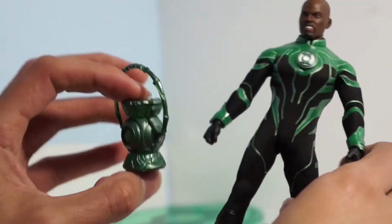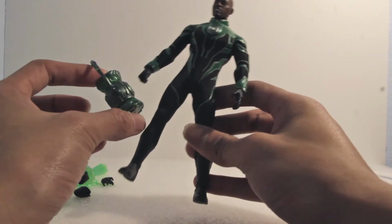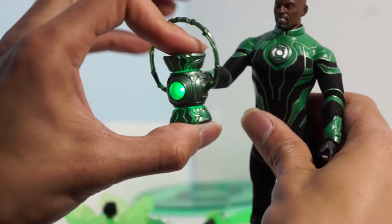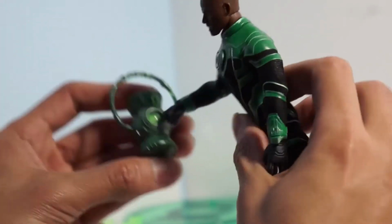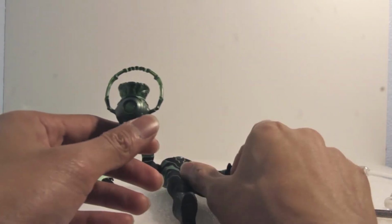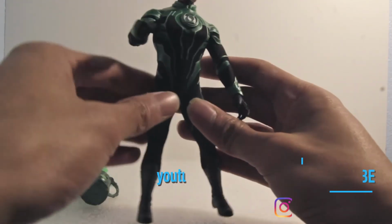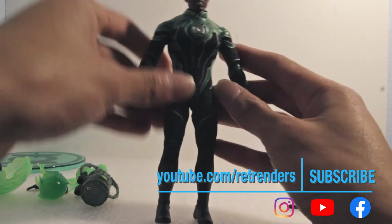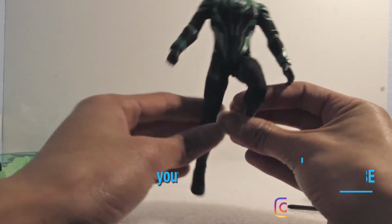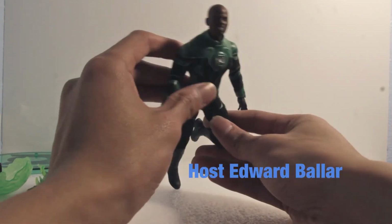But I mean, just this tech alone, I just think that's freaking dope. Like, how can you not get excited off of that? That's pretty tight. Look at that. Just by touch. Wow. Mad props to Mezco for coming up with that, because that's just freaking amazing. I'm still getting hyped off of that. So yeah, if you're a Green Lantern fan, DC Comics, definitely this is a must get figure from their Mezco collection. If you like all the Mezco stuff and you like DC, hands down, this is a must get.